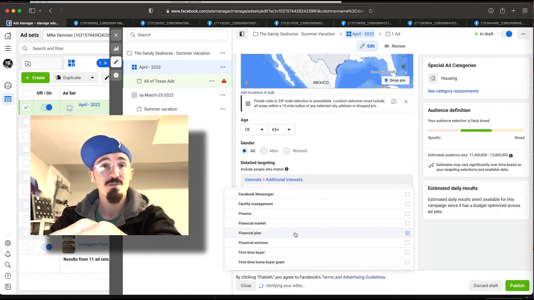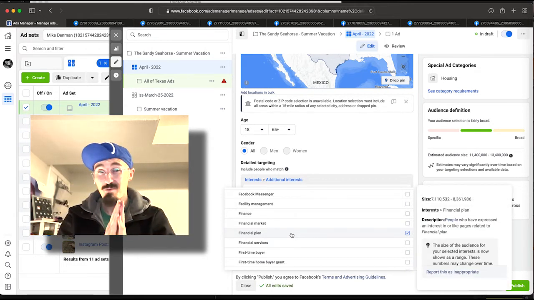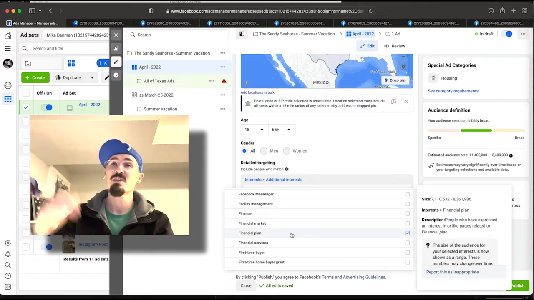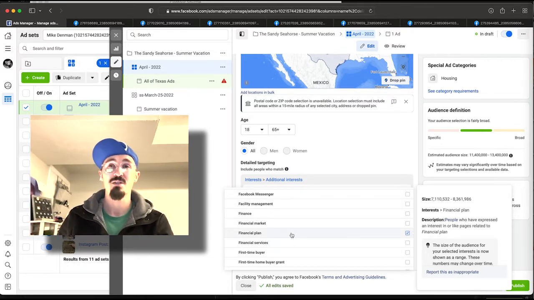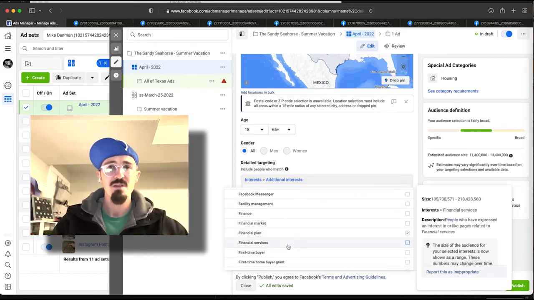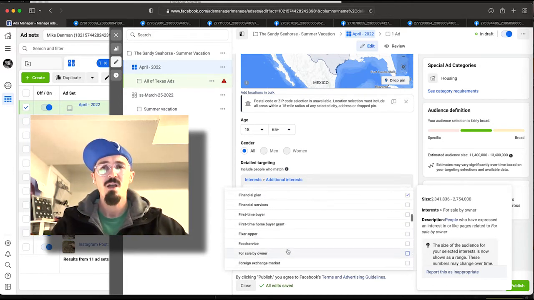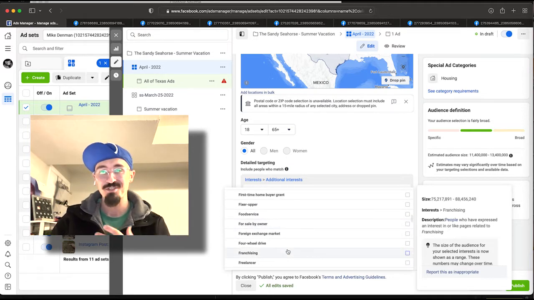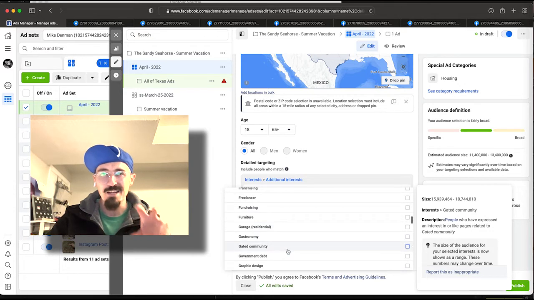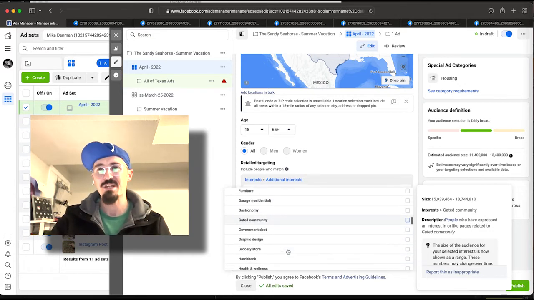Now, people who have a financial plan, those are people who also definitely might be in my demographic. So my demographic, as we saw earlier, was women from 35 on up, and the largest chunk of that, 32%, was from the 65 and up range, which means they would have a financial plan and not necessarily be a first-time buyer. But I do like actually using some of the real estate targeting demographic items for this kind of stuff too.